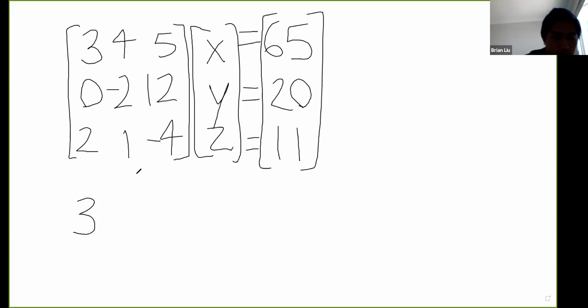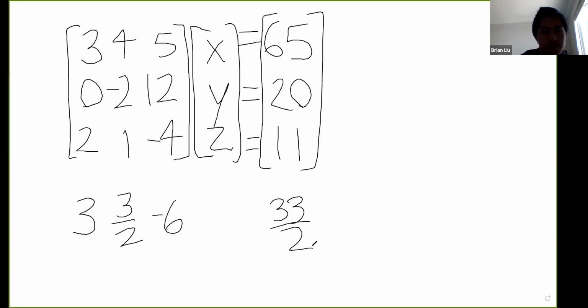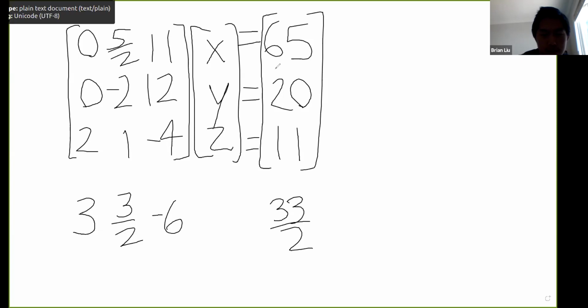So 3, and then 3.5 times 1 is 3.5. And then 3.5 times negative 4 is negative 6. 3.5 times 11 is 33 over 2. And then we can subtract this from the first to get 3 minus 3 is 0. And then 4 minus 3.5 is 5.5. And then 5 minus 6 is just 11. And then 65 minus 33 over 2, where 33 over 2 is 16.5, is 38.5.